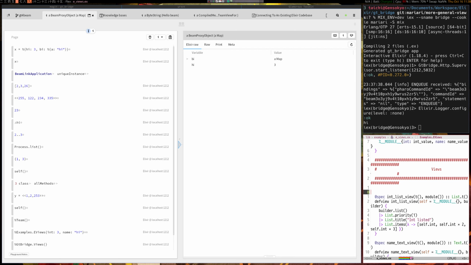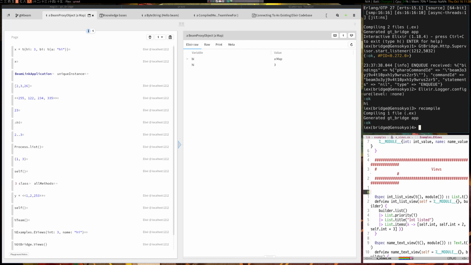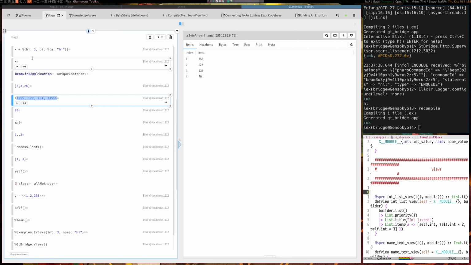Cool. So we can do other things too. I can evaluate this, and what's neat is that this isn't a proxy object, but this is just a byte array. So how the mapping works is that we have things called primitive types and things which aren't primitive types. Something like an array gets dumped directly into this, and note that for those, we're using a JSON encoding, and for those who know JSON, 255 is not a valid byte in JSON, but we use a custom serializer, so all this works. Atoms work, they're actually proper, and also PIDs work.